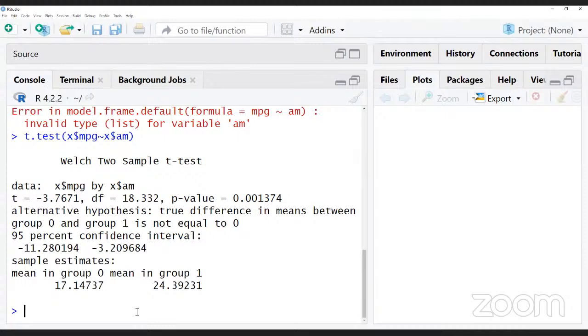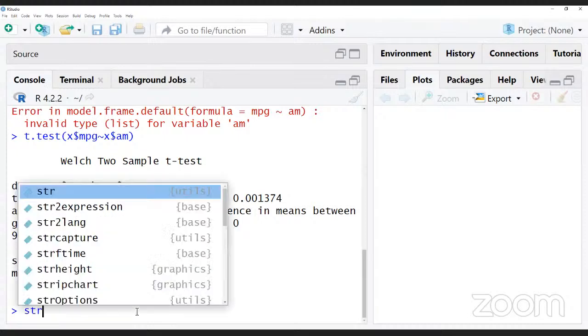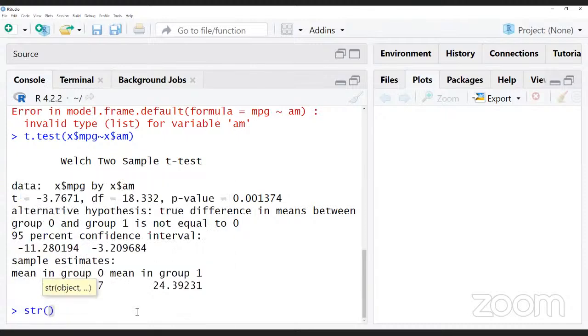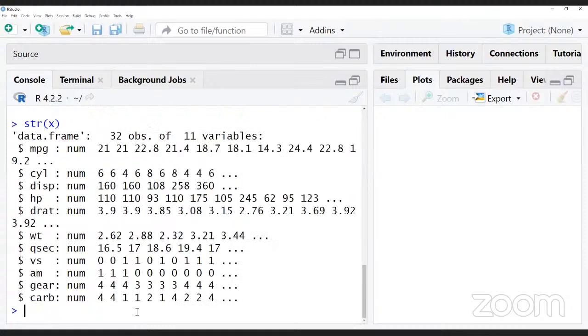Okay, now Farah, please write down str(x). Enter. Now you select mpg, disp, hp.